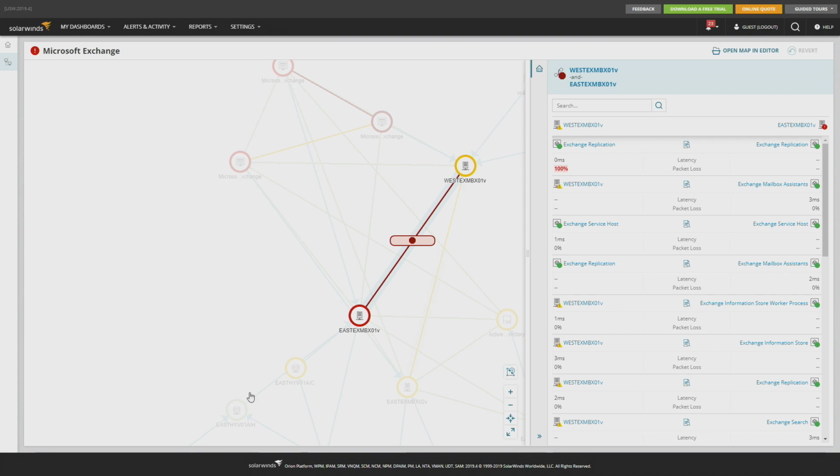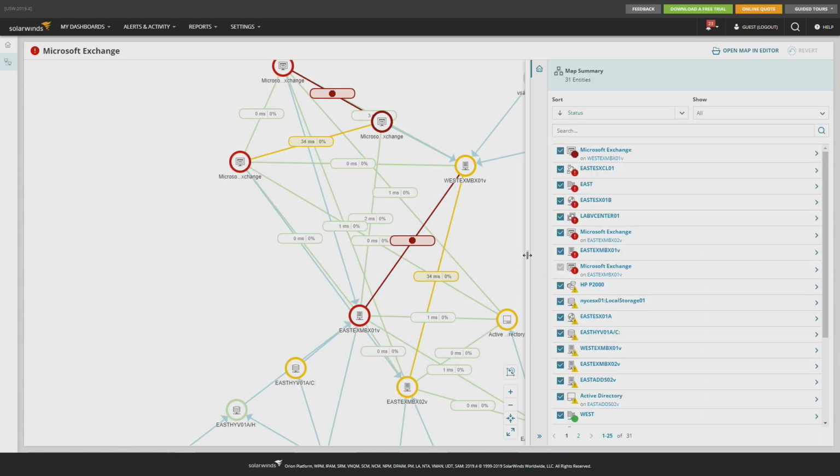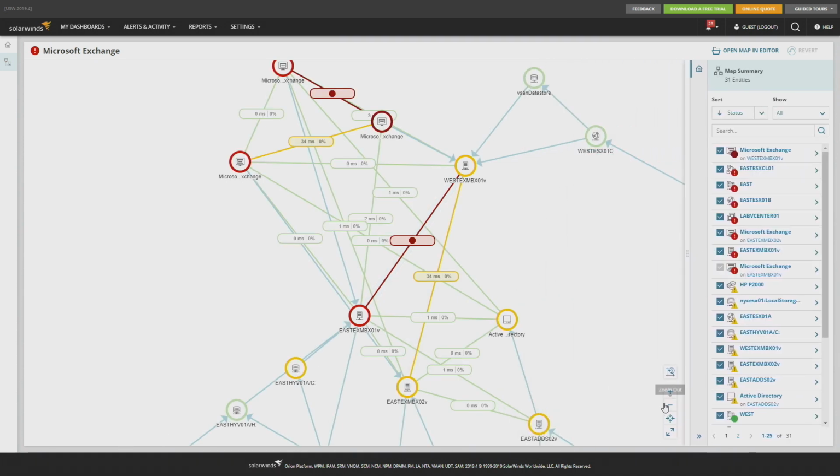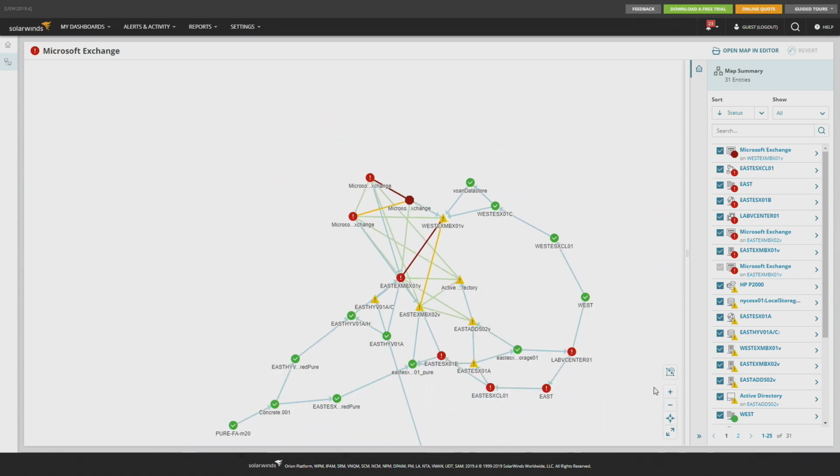Obviously there is a lot of red and yellow in this diagram, but if you zoom back out, you can again see where some of the challenges are that allow you to start drilling in to get that level of information out of the system.